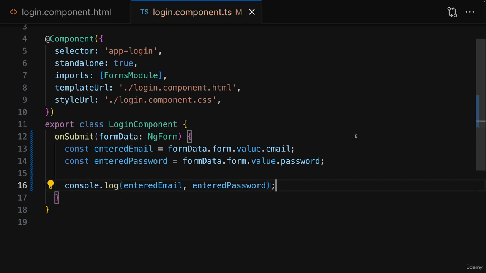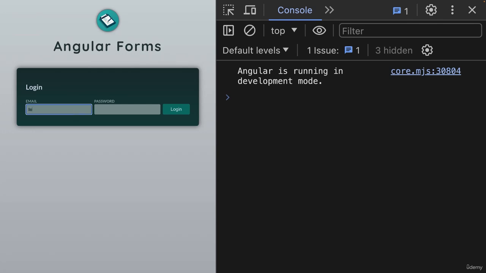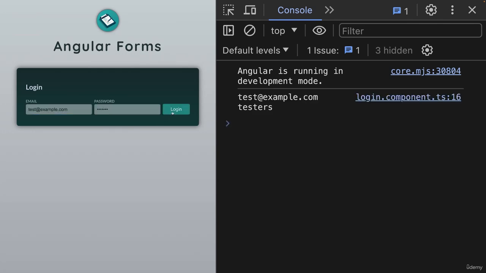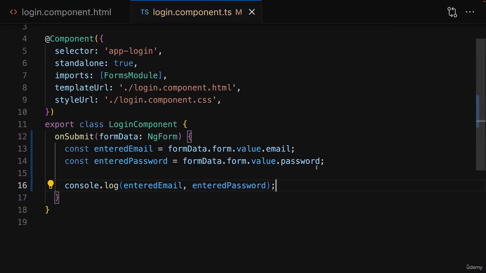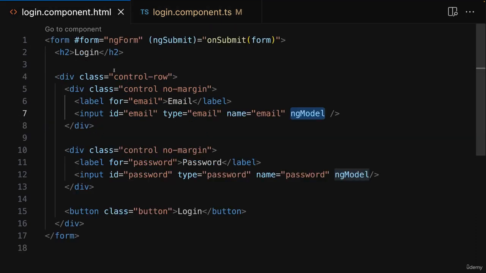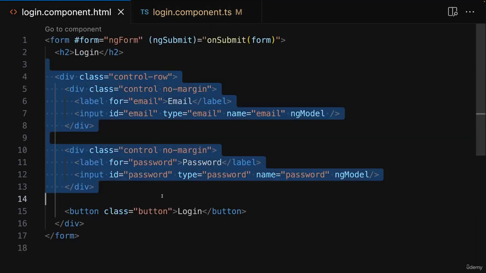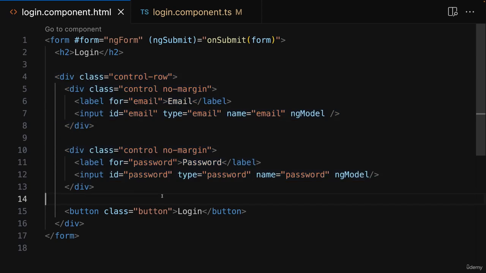And if we do that, then hopefully unsurprisingly, if I enter some values here and I click login, they are being logged here. So that's how we can extract values with help of that form object that's created by Angular. Next, let's make sure that we also add some validation here and we make sure that invalid values can't be submitted.